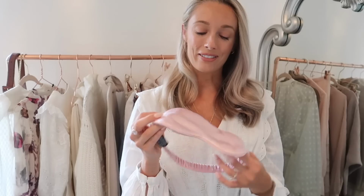And of course these just help to block out any light, so even if the lights on the aeroplane are on full beam and it's light outside, you can still get yourself off to sleep by putting this over your eyes. And it's also a really great way of just saying to those around you, I'm sleeping now, do not disturb. The fact that this is silk just makes it so soft and lovely and gentle on your skin, and I think they look very chic as well. So you'll always find one of these in my hand luggage, whether it's a 9-hour flight, a 3-hour flight or a 15-hour flight.